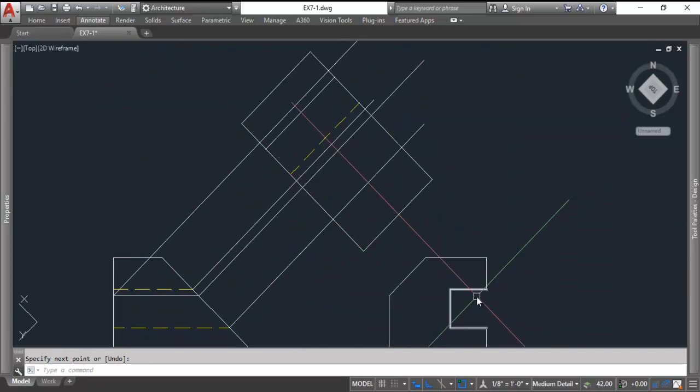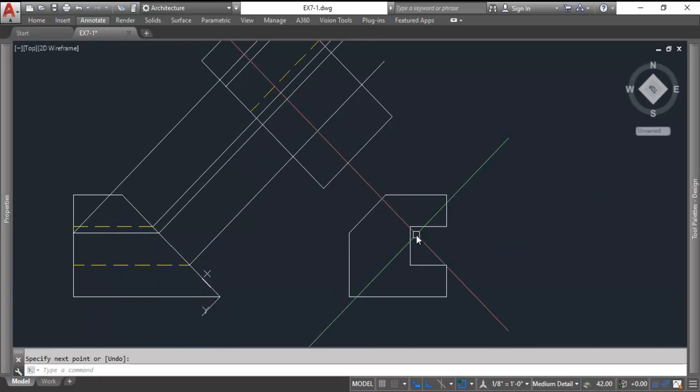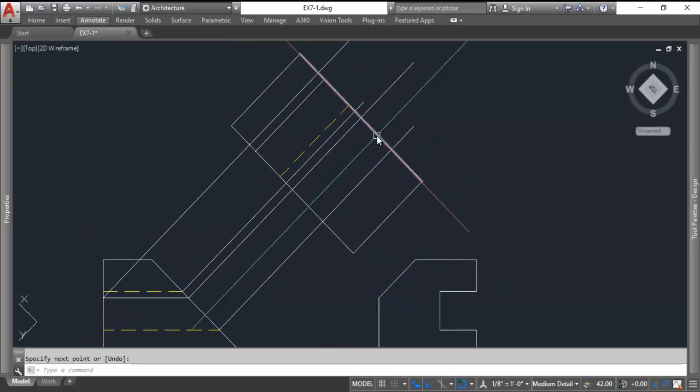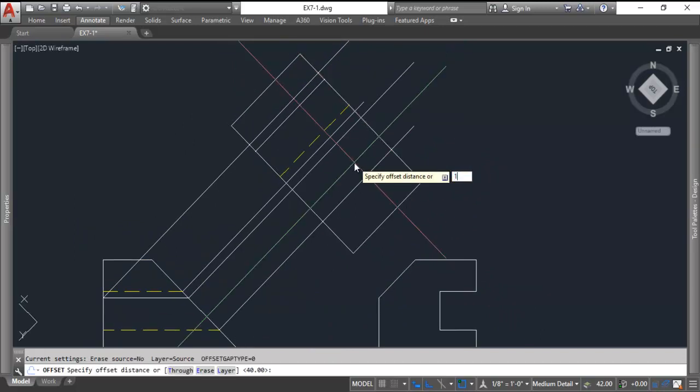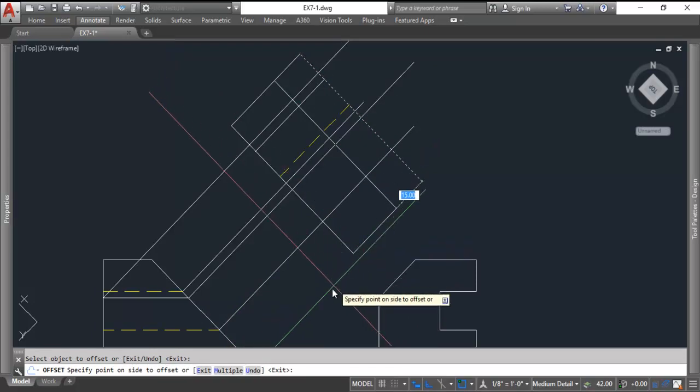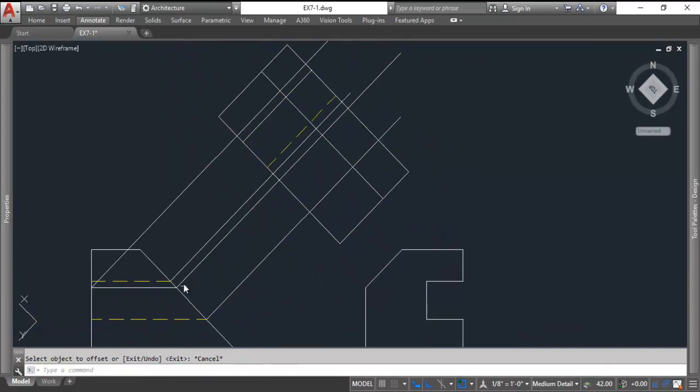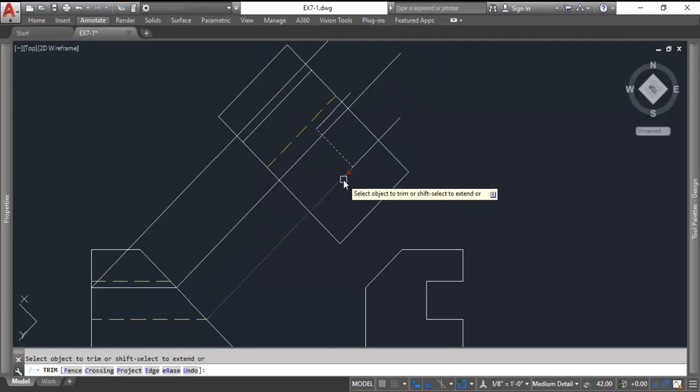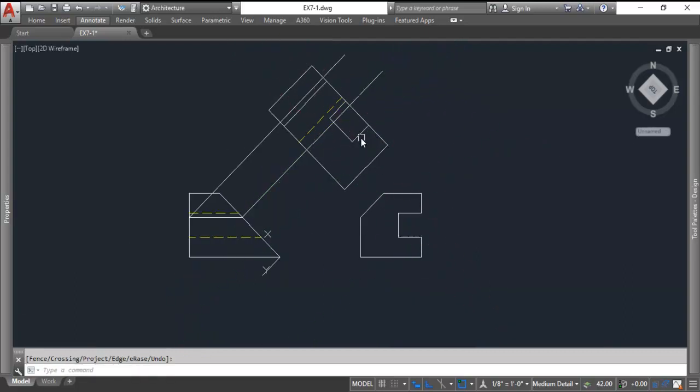Now, instead of doing a form of projection line or rotating this object, I know that this is 15, the width of this, so I'm just going to offset this line over 15, just like so. Okay, and then I can look back, and the notch goes from here to here, so from that line to that line. So I can do TR, and I'm going to hit trim and hit enter once, so I can pick those lines, enter again, and then trim away what's left. Same way here, pick that line and trim away what's left, enter, enter, trim away those. So that's what this notch would look like here.